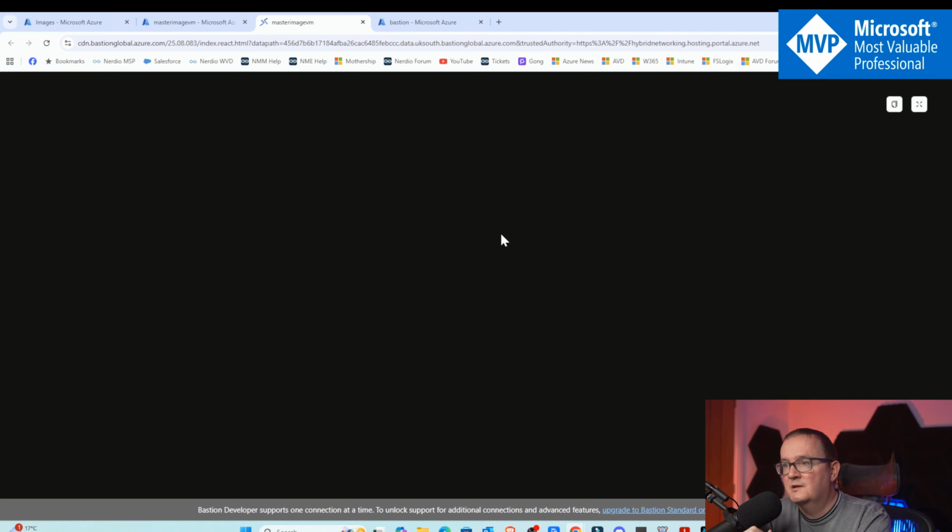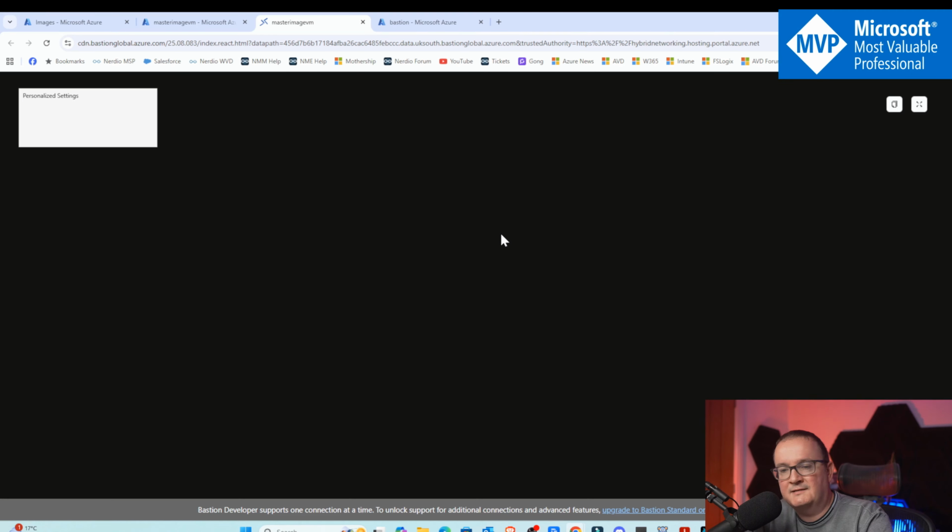This is quite cool. We're going to log on to the VM, and once we're logged on, we're going to run sysprep. At this stage, you install all your applications and stuff. This is why it's important to use code or something like Nerdio to try and create your images. Once we run sysprep, we can't use it again. There are ways around this. I won't go into detail today, but you can take snapshots and create clones of VMs and stuff like that. But we won't focus on that today.